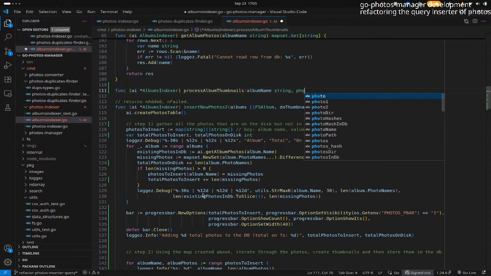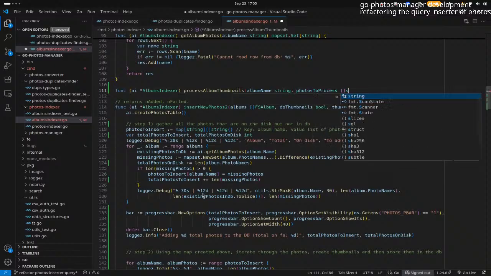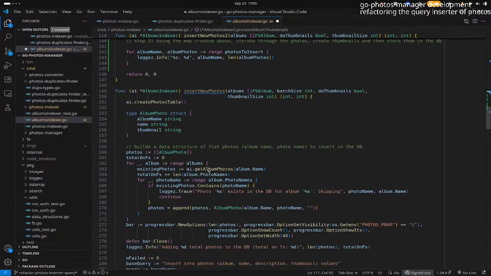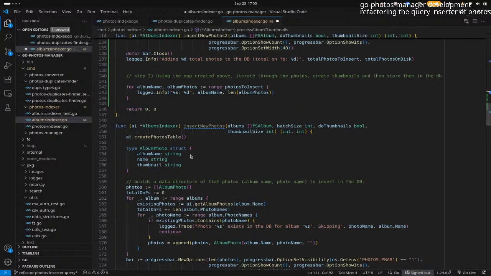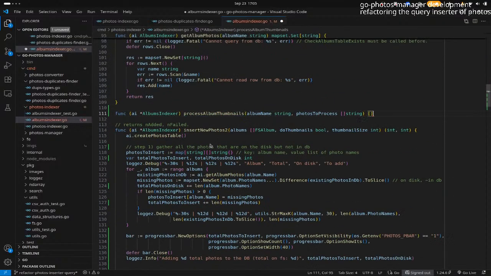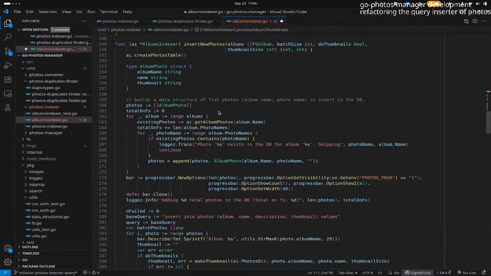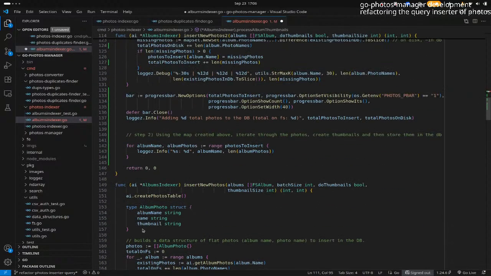String, photos to process string, and it should probably return what? It's a list of maybe FS album.